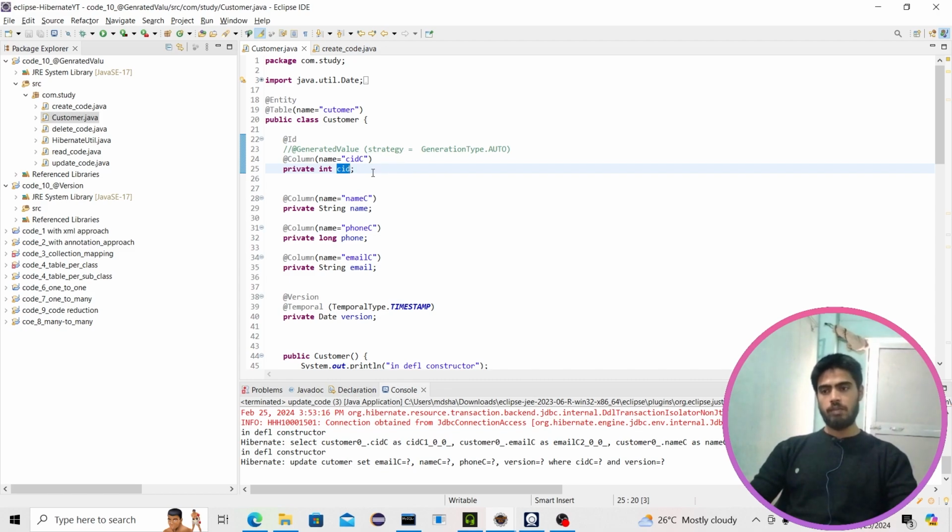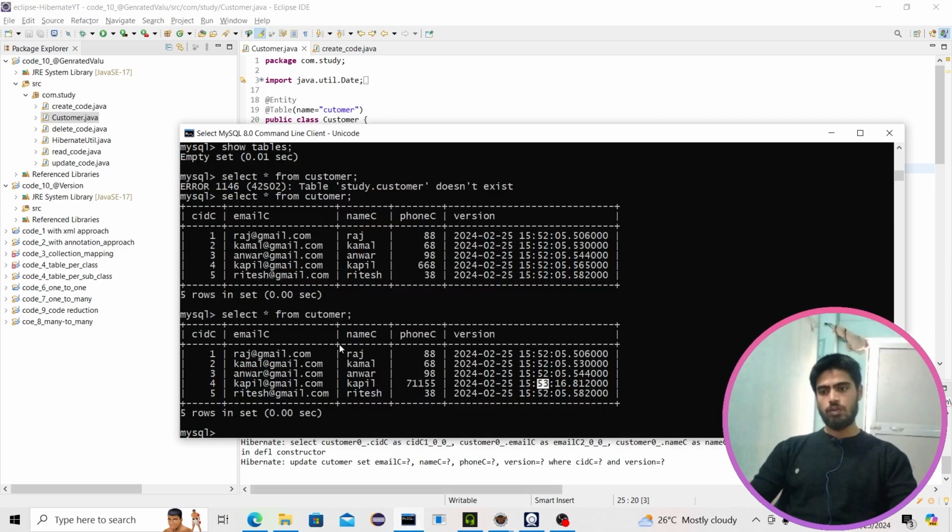So at first time, in the first row, the CID is going to be 0, which is coming from JVM. But when we are going to insert the second row, it will give us a duplicacy error, because JVM is going to give 0, but in a primary key column we cannot have duplicate values, 0 and 0 two times.